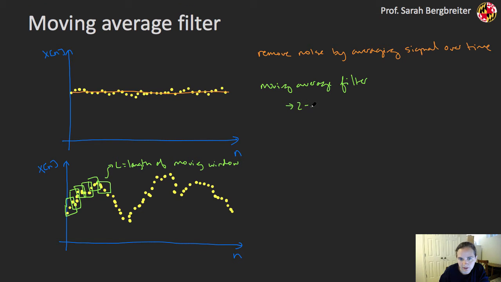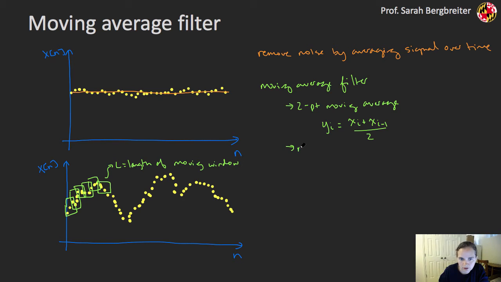As an example, a 2-point moving average would look like my average here, y_i, so I'm at sample i, would be x_i plus the previous sample, x_(i-1), divided by 2. And if I wanted more points, I'd take more previous samples, obviously, and divide by the number of samples that I'm looking at. And this is updating each time. So if I'm looking at the 5th sample, I'm taking the 5th sample plus the 4th sample and averaging those. If I'm looking at the 15th sample, I'm looking at the 15th sample plus the 14th sample and averaging those. So that's what's moving this window along here.